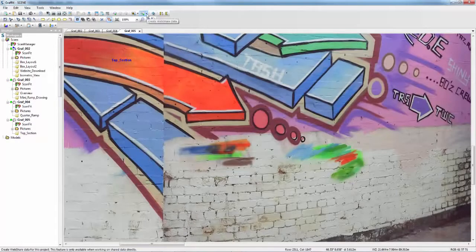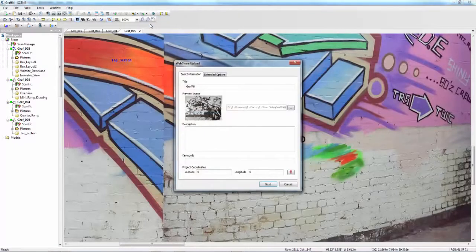To upload, to the right of the WebShare data icon, click on the down arrow and click Upload WebShare Data.